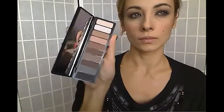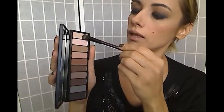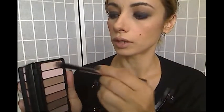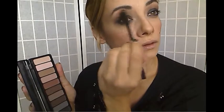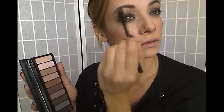Last, what I want to do is take a clean brush. And you want to take the first shade, which is a lighter shade in the palette, and just dab it a little bit in the inner corners of your eye, just to make it a little bit brighter. And this is not shimmery at all. And a little bit under your brow, just to give it a lifted brow effect. Just a tiny little bit if you want to. I think it's optional.